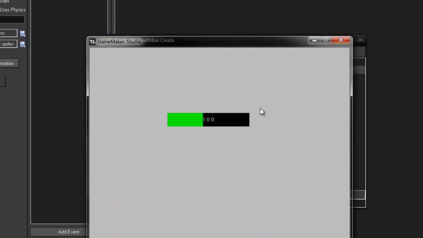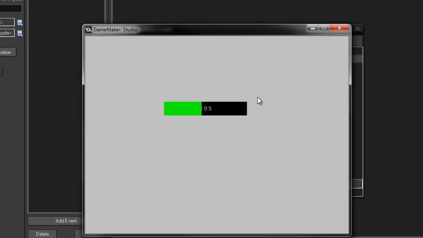Alright, so that's a weird health value to have for your maximum, but it just shows you that you can use any value and this will still work. So as you can see, if it goes to the top, 233, then it stops. But yeah, so that's how you create a health bar.